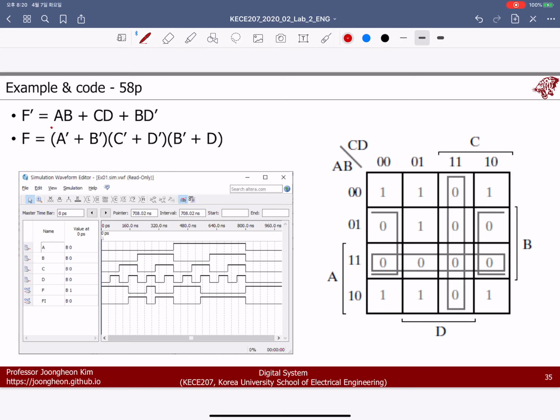Now A and B means this square. So like this. And C and D is this square. And B, not D, is this square.